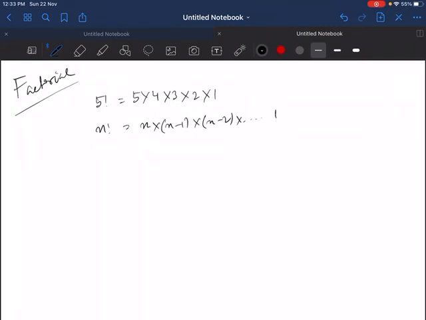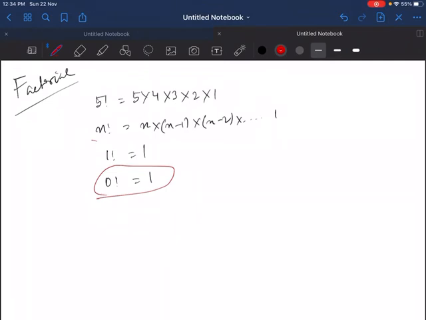That's what factorial means. So 1 factorial is equal to 1, and the most important thing, 0 factorial is not 0. 0 factorial is 1. This is a very very important thing which you must remember, or else you will get this thing wrong. So factorial, you have learned, is nothing but the product of all the natural numbers less than and equal to n. So that's what factorial is all about.